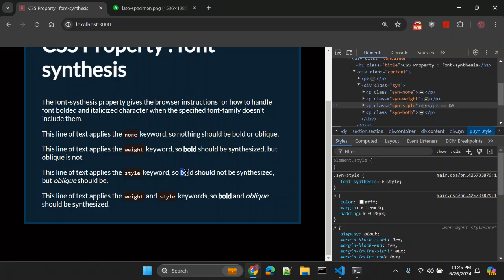See this bold keyword, the bold text. When you apply font-synthesis with the value style, it will prevent the bold from being applied but not the oblique. The oblique works as expected. So that's where the font-synthesis style value works.